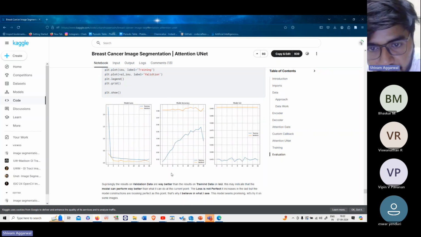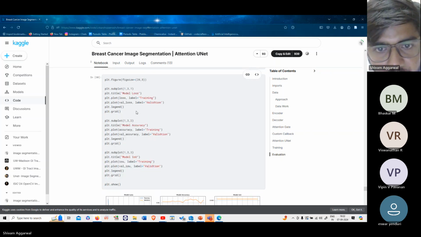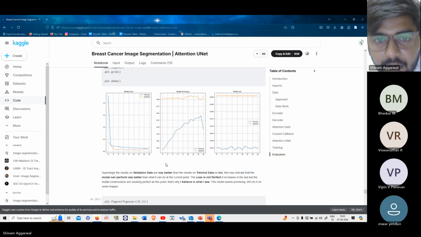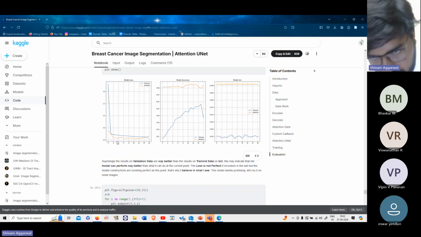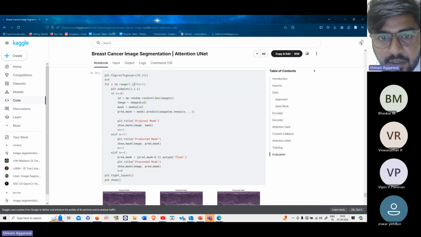As you can see here, with varying number of epochs, this is how the accuracy is changing.